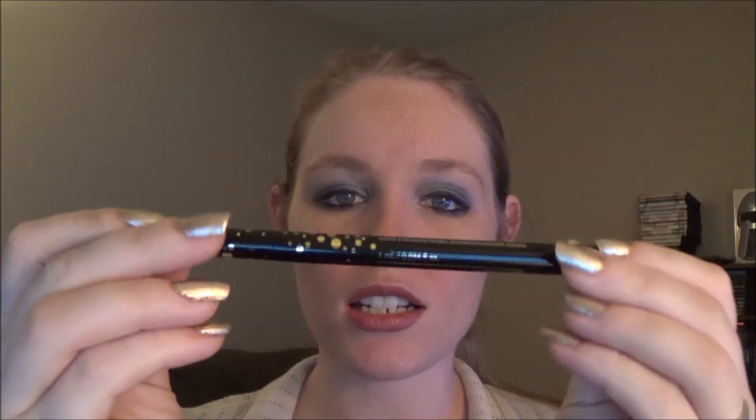And finally, the only full size product in here — the eyeliner. This eyeliner is pretty awesome, I love this eyeliner. This is the best thing in the box, it's a full size product and it retails at $18. So you definitely get your money's worth, which is awesome. I don't know if you can compare this to Ipsy, because Ipsy is just a little bit out of its league, even though it's the same price.